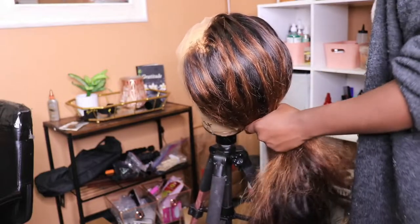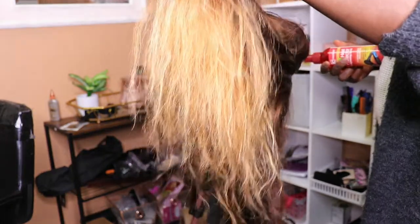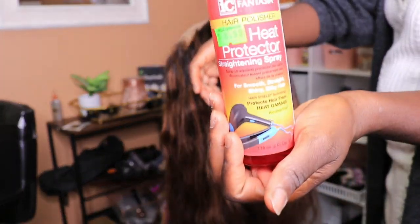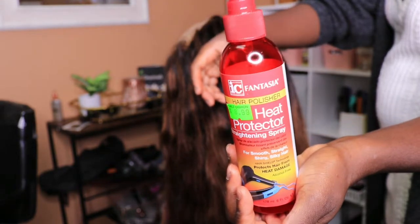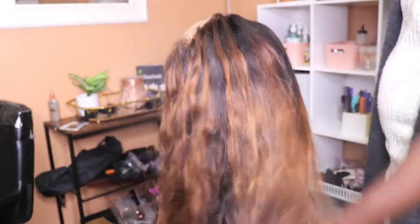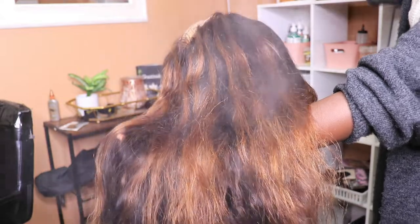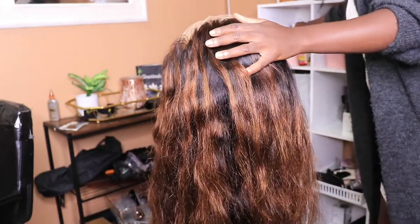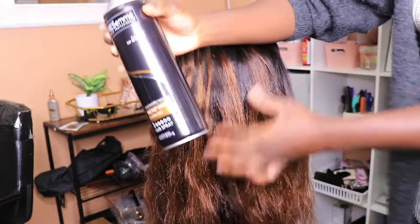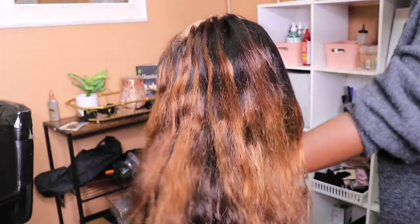This wig is beautiful, it's full, it has color to it — perfect for the fall season. It goes from a light ombre to brown. To begin, I'm always going to use heat protectant — it's a gloss that protects the hair when heat is applied. It also adds a beautiful shine to the hair, giving you that nice luxury feel without damaging your hair.